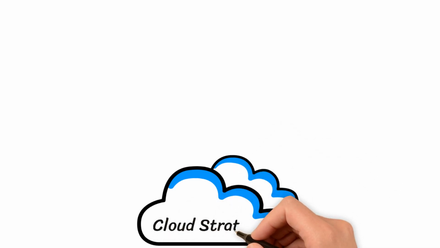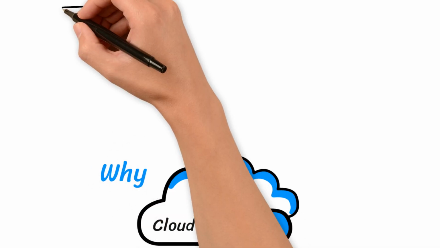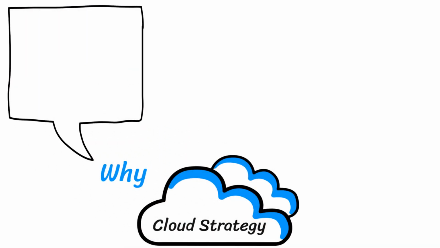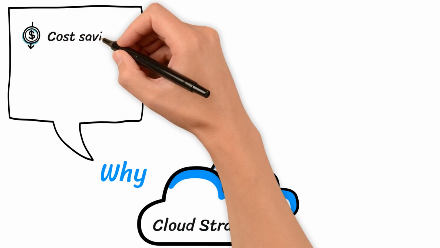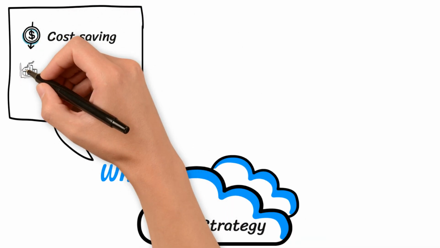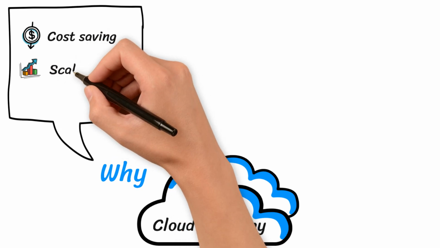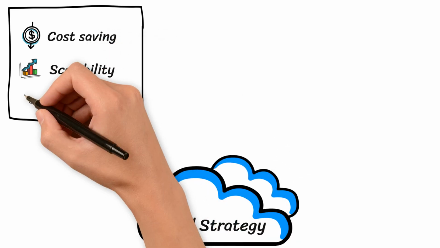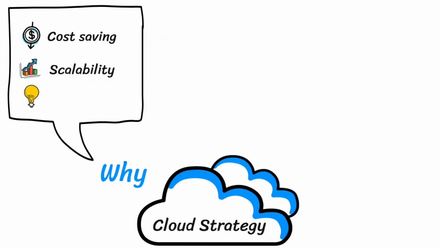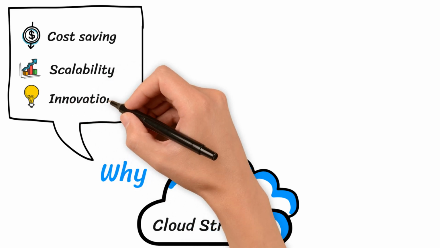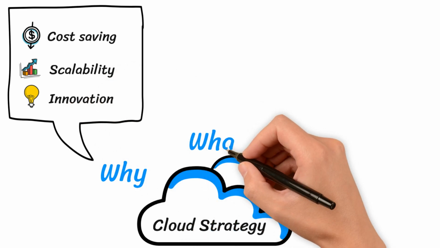In the center, we see a cloud icon. This represents our cloud strategy, the core plan guiding our use of cloud technology. Now let's break down each part of this strategy. We start with why move to the cloud. A bubble appears, listing examples like cost savings, scalability, and innovation. These are some of the main drivers behind the move: reducing costs, achieving the flexibility to scale as we grow, and enabling new forms of innovation.